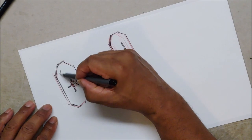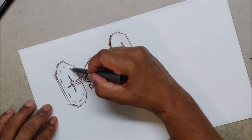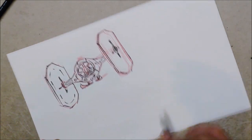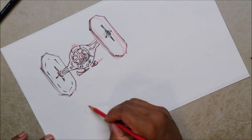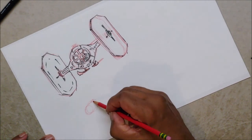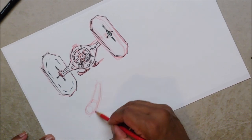Let's put something in here. Some little TIE fighter design. And that one's just as crooked as all get up. But that's okay, because, hey, that's how it is. So the TIE fighter is chasing this guy right here. So let's just do this. Let's get that form right first.